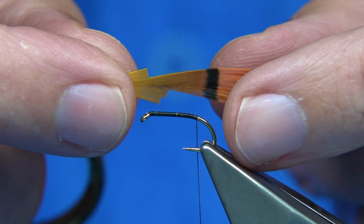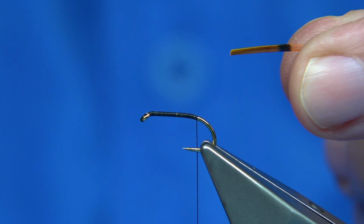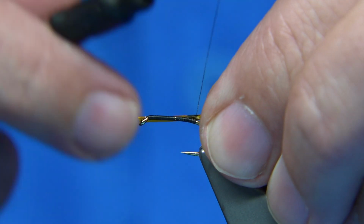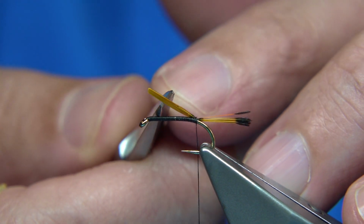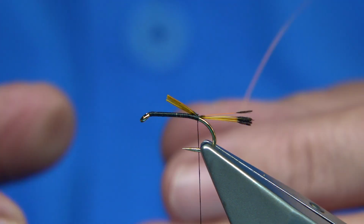Now, what I do is I hold the tips of the fibre, come in with the points of the scissors, trim away and take away the main feather, leaving the cut ends. Tail length, round about the shank or the body length, tie that on top. Just a couple of turns to hold. Check my length, that's fine. Trim.